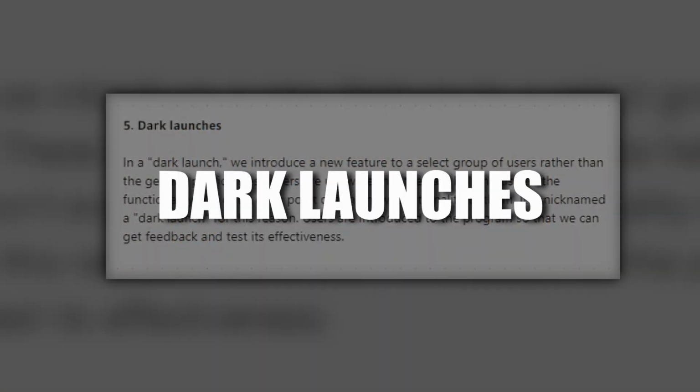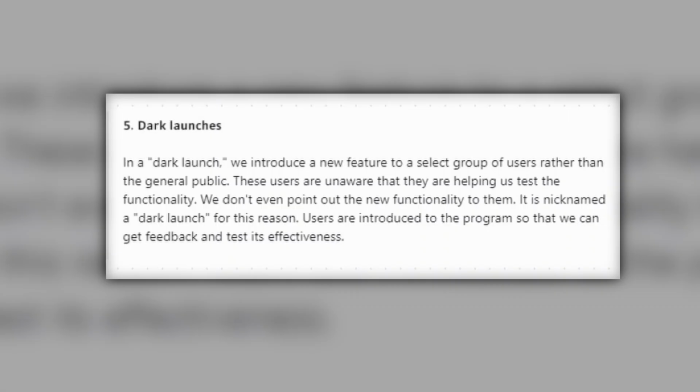Right, the fifth and final thing is dark launches. In a dark launch, you introduce a new feature to a select group of users rather than the general public. These users are unaware that they are helping test the functionality. We don't even point out new functionality to them. It's nicknamed a dark launch for this reason. Users are introduced to the program so that we can get feedback and test its effectiveness.